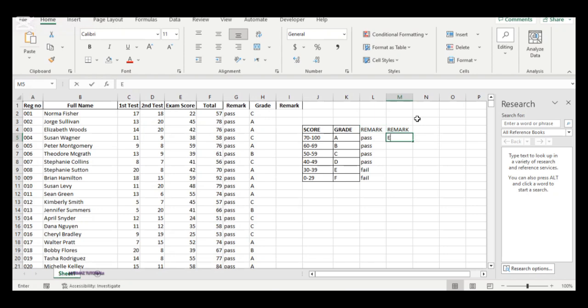The remarks are: Excellent, Very good, Fair, Poor, Very poor. So this is what your assignment will be. Just the same way we did the grade, you try to fill in this remark also. That is going to be our assignment.